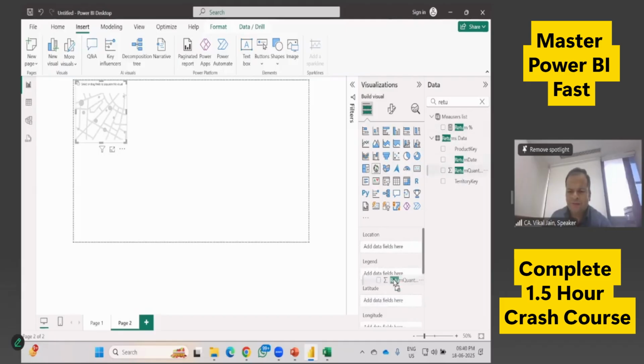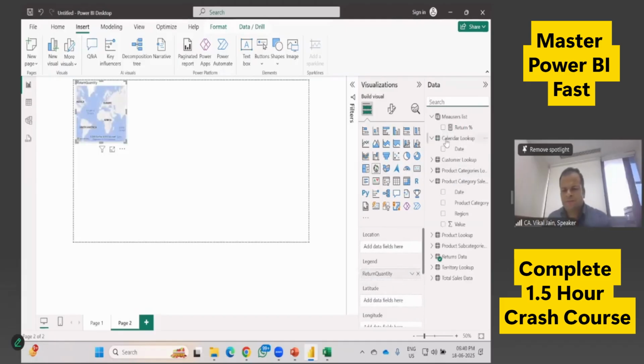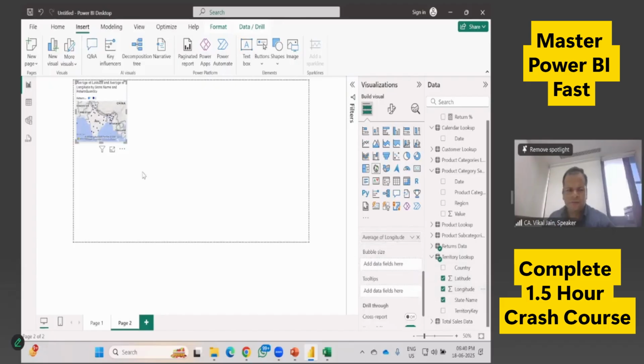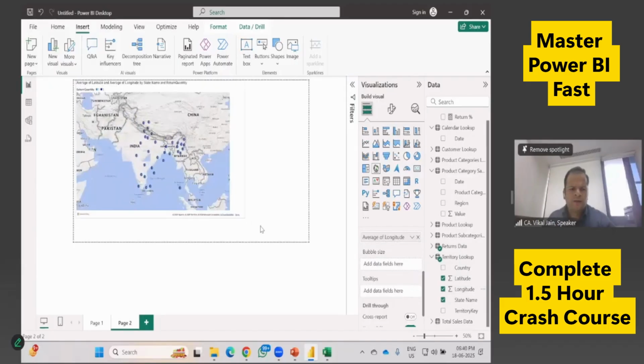Return quantity. And now it is working. Now I need to add the territory. State name is here, latitude is here, longitude is here. Now we can expand this.